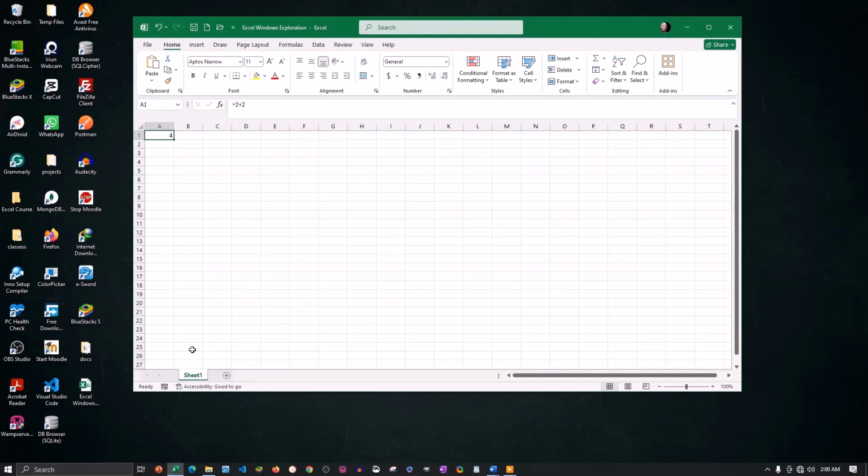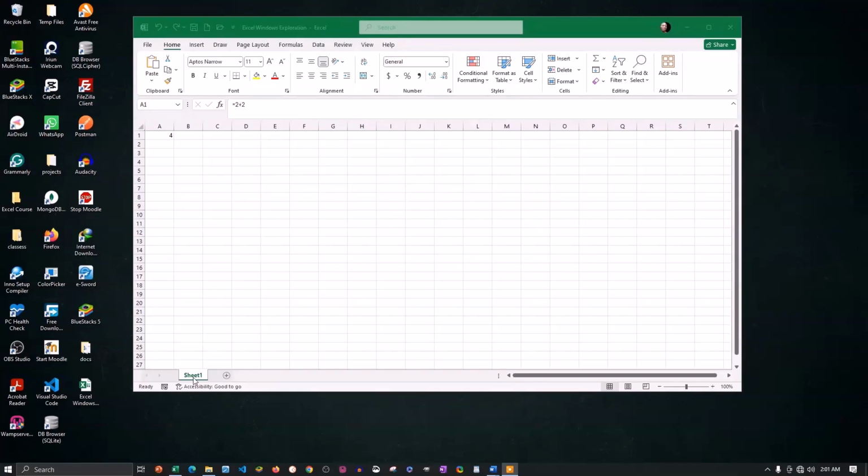Each workbook can contain worksheets. For example, if you look at this section here, you can see that I have sheet 1. If you are working with an older version of Excel, maybe by default it is going to show you sheet 1 to sheet 3, but you can always add more. It started with sheet 1, but you can add your own sheet by clicking on this plus icon.